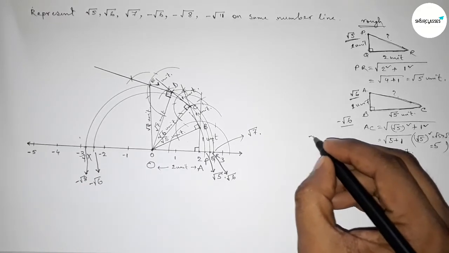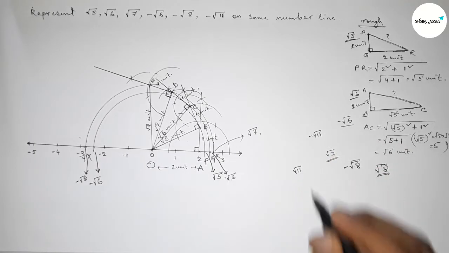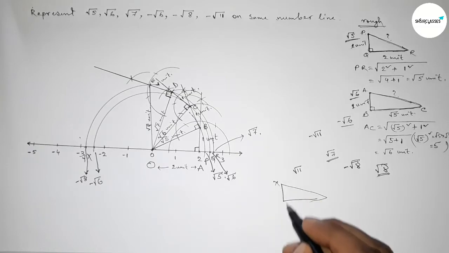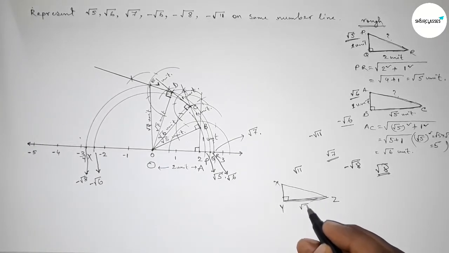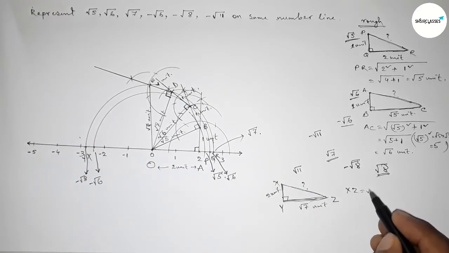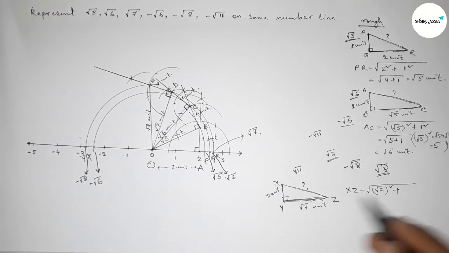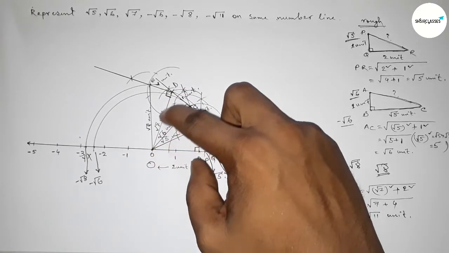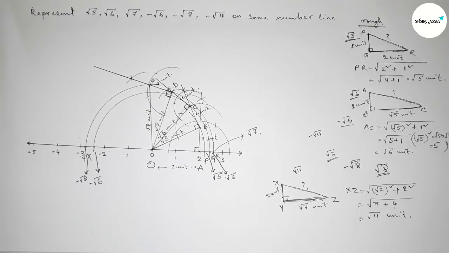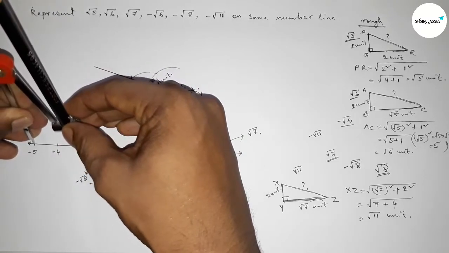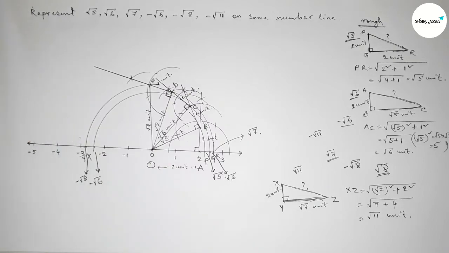Last we have to represent minus root 11. So first we have to represent root 11 on the number line. So now roughly discussing minus root 11. So taking a right angle triangle, if this is root 7 unit and this height is 2 units, then what is the hypotenuse? By Pythagoras theorem, root over base square plus height square, so this is root 7 squared plus 2 squared, so this is 7 plus 4, so obviously root 11 unit. So on the base root 7, if you take 2 unit length as a height, then we can get root 11.